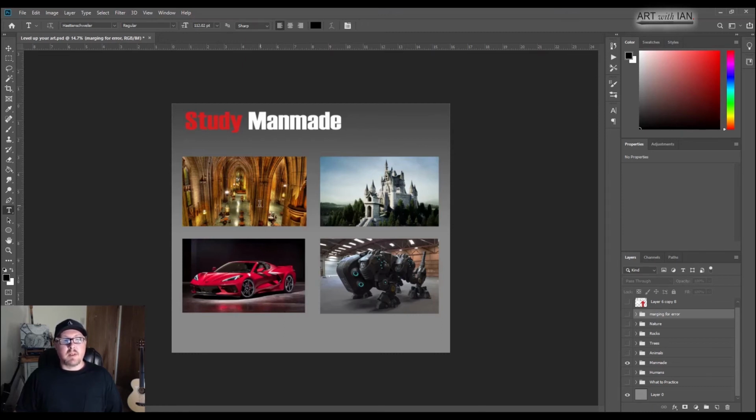But the reason that the margin for error is still not as high as a human face is because you could make these pillars too short, or you could change the design on them. You could change the shape of the arches, and no one's going to say that's not an interior of a cathedral. For the car, you could make these headlights smaller, and no one's going to say that's not a car. The turrets could be taller or shorter on this castle. No one's going to call you on that. So the margin for error is still not as high on this as with humans.